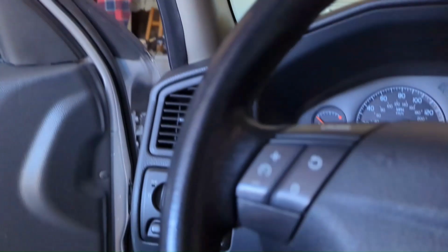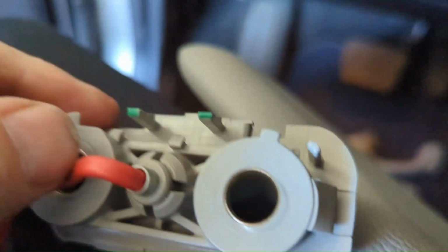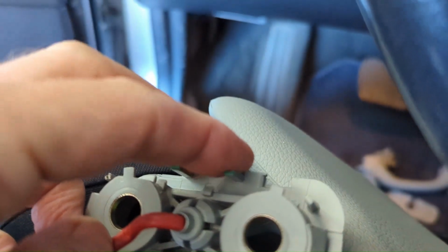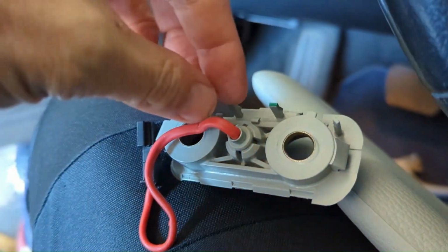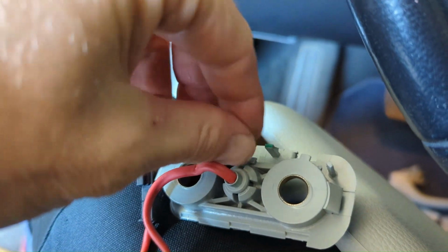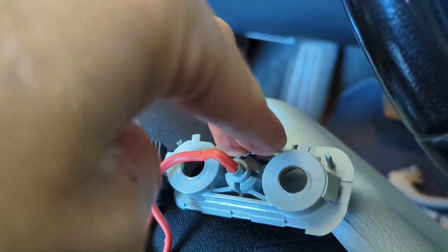But you can see this kind of comes apart. It just slides off. They were all tucked in right underneath these two green tabs that are holding it into the headliner. And once it's out, you can grab that black thing and slide. The clips are together. The two pieces, the male and the female, are together.